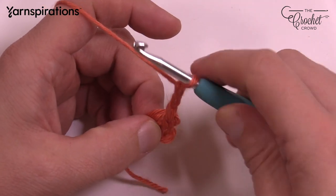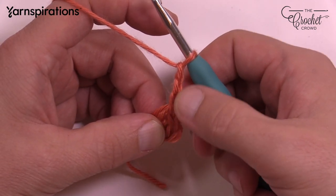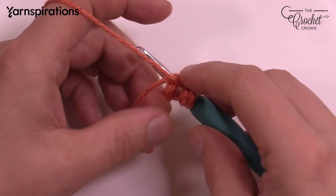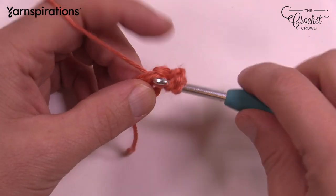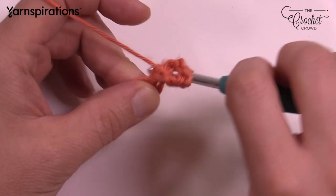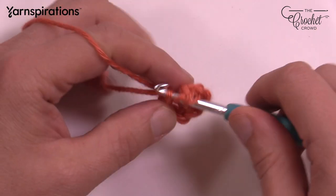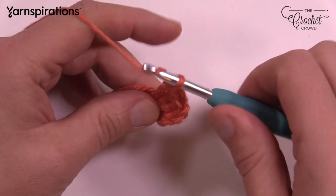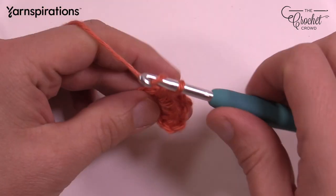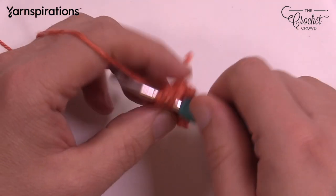So we're going to do 5 more double crochets into the center of this ring. So if that's 1, considered 1, and 5 more gives you a total of 6. So into the center of the ring, go right up over top of the straggler, and therefore you can trap that underneath and you don't have to worry about sewing that in later. So that was 1, 2, 3, 4, this is 5.